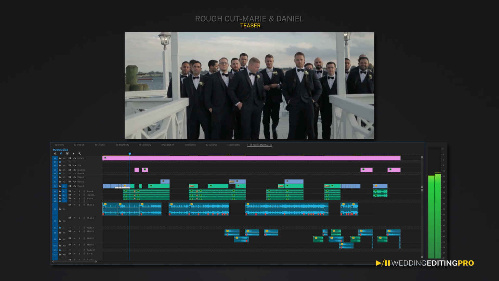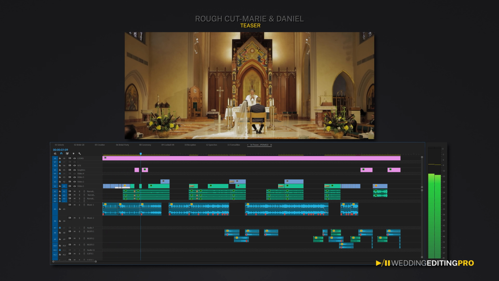Danny, Marie, we're here to celebrate the beautiful, precious gift of love. Beautiful flowers in the church. How did they get to be so beautiful? Someone helped them to grow. You have to help each other grow.